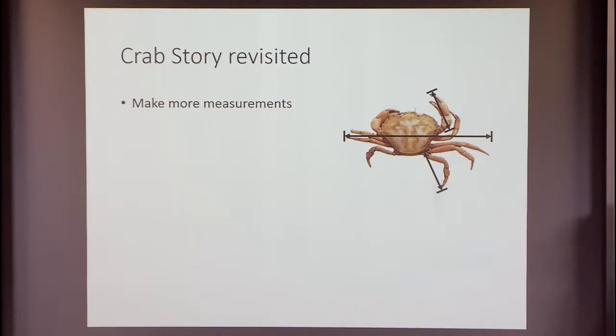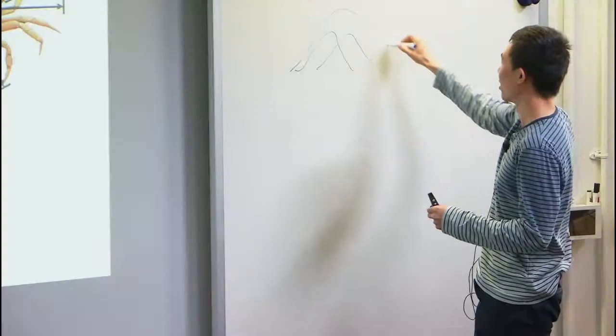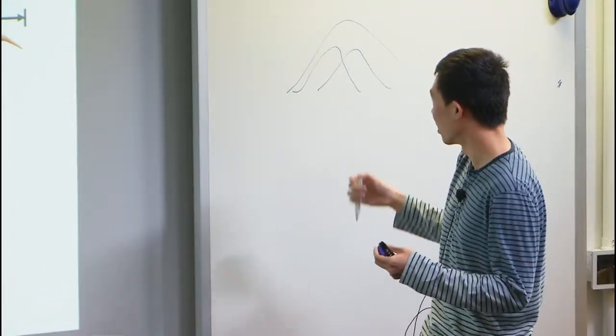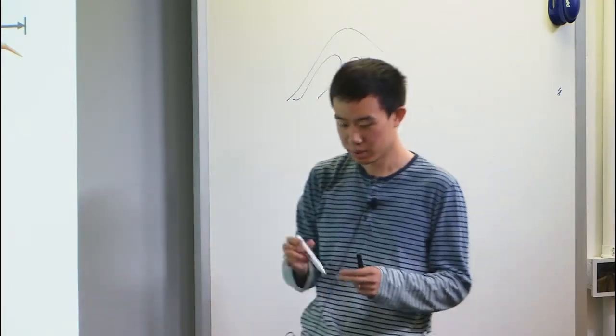So what this gives you is a mixture of Gaussians in much higher dimensions. By the way, the reason that they only looked at that particular statistic is because that's the only statistic that looks significantly different from a Gaussian distribution. But of course, you can still have a mixture of two Gaussians. Maybe they are very close like this. Then you still look like a Gaussian, but in fact, that's not true. And maybe there is useful information in all these other dimensions that they didn't use.